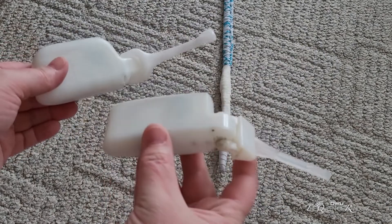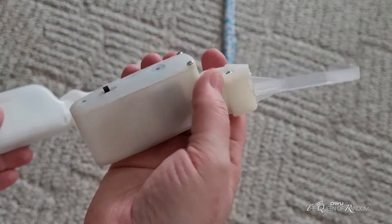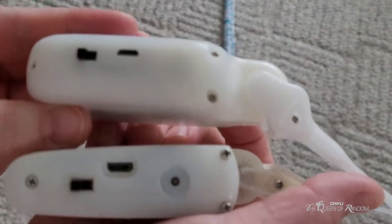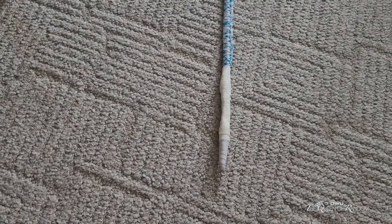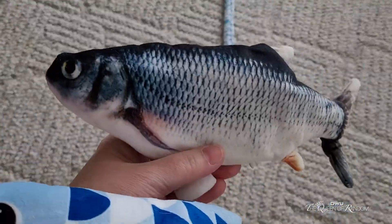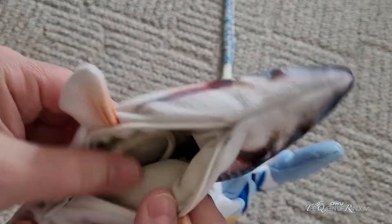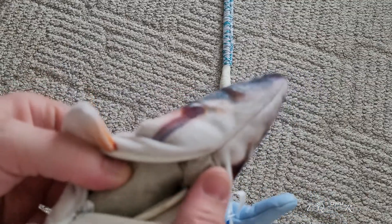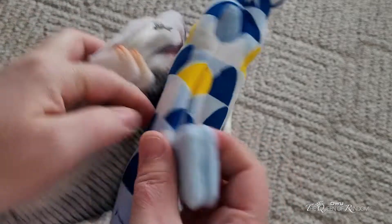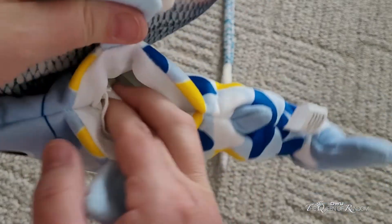This one was from PetSmart, this one was from Amazon. I do believe PetSmart carries this as well, but I'm not sure if the tail part is the same or not. They both charge by USB. One is more realistic and this one's more cartoonish. This one has a zipper — I just keep the cord inside for charging — and a catnip bag. This one has a zipper, this one is just velcro and it has a little pouch for the catnip package.